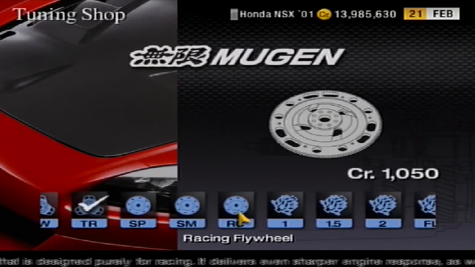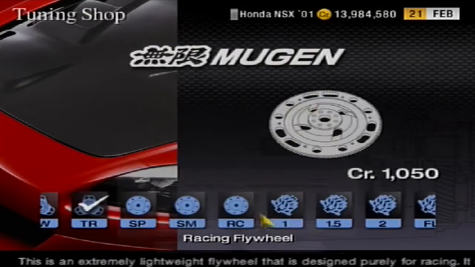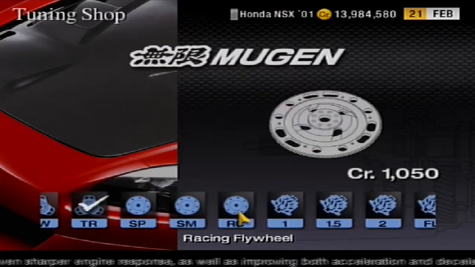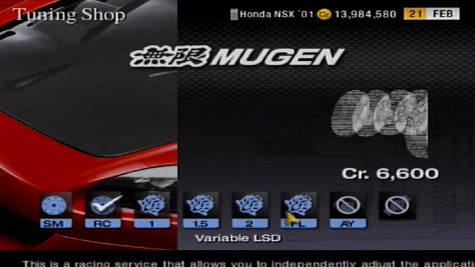And also the flywheel claims to improve engine response and acceleration, and interestingly it also claims to benefit deceleration as well. However, both the clutch and the flywheel warn that they are only beneficial if the car is highly modified or has a lot of torque, which we will have to be wary of when we're fitting these parts to our car. And we're not going to be adding any more torque to the car because we can't add any more modifications to the car yet, because obviously that defeats the point of the series.